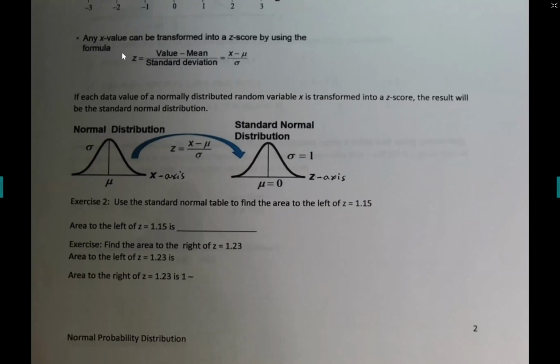Okay. You know, in real life, guys, you cannot compare apples with oranges because they're not the same. But if you change each one of them to a z-score, then you can compare them. That's why it's important to learn what z-scores are, because z-scores don't have any units. And if you have two different quantities that cannot be compared, there is a way to switch them to z-scores, then you can do the comparison. And that's why it is important to understand what a z-score is, because the z-score tells you how many standard deviations the value deviates from the mean. Is it more above the mean, below the mean, etc.